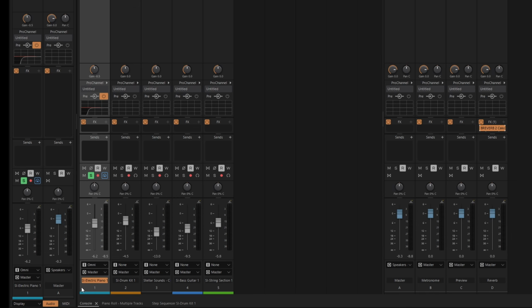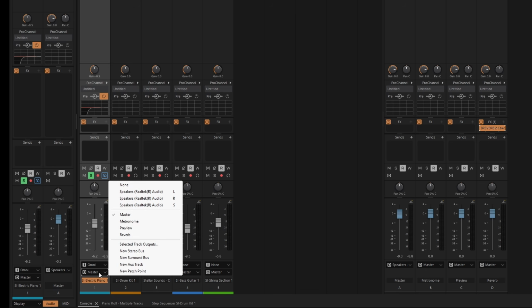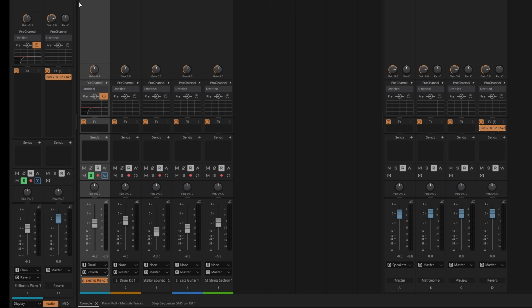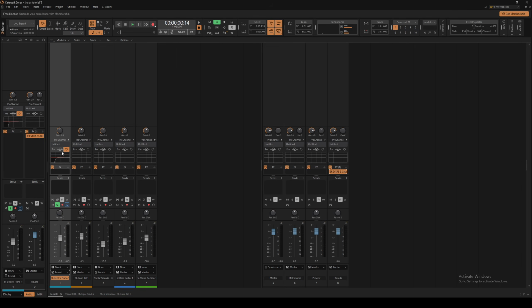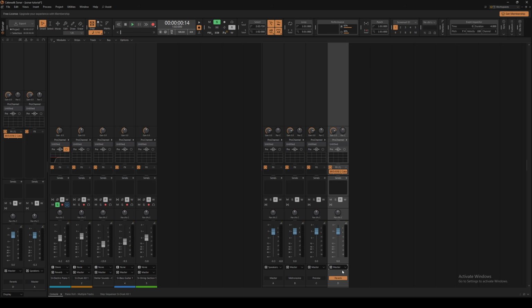On the first track, on the electric piano, I will see this I and O symbol over here. It's a drop down, so you can change it to reverb. So what happens now is the signal always travels from up to down. The signal comes down and then it goes to the reverb. So as I said, it travels from up to down. It goes to the reverb bus. It travels through this reverb and then the output is set to master. So it comes out through this master over here.